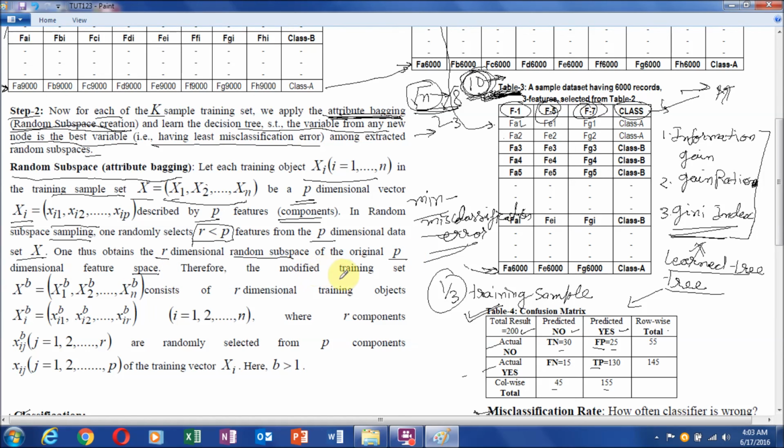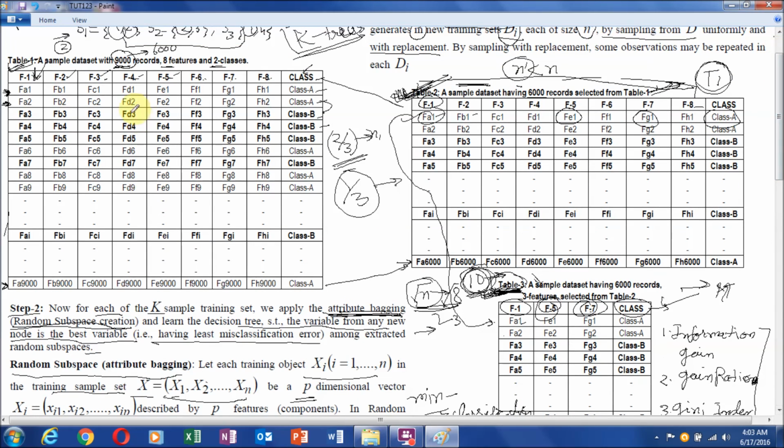Therefore, the modified training set XB consists of R-dimensional training objects xi. This is equivalent to selection of 3 features randomly with replacement from the table 2. So here is this table 2 and this is table 3.